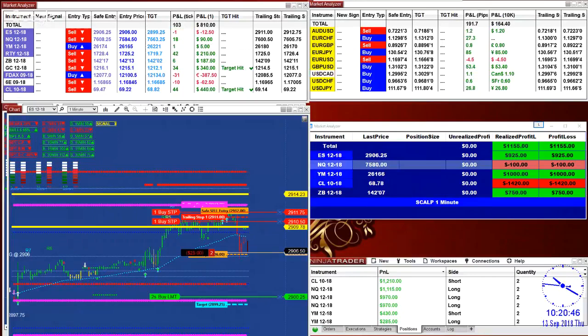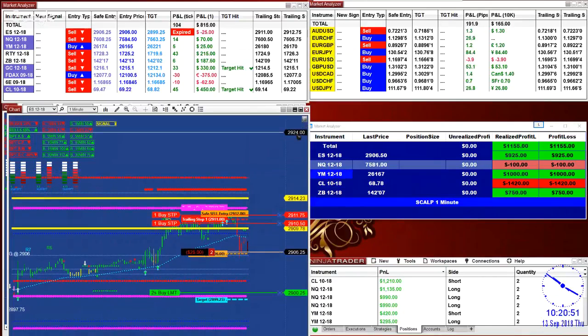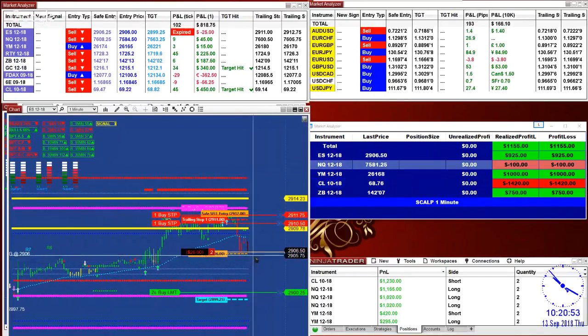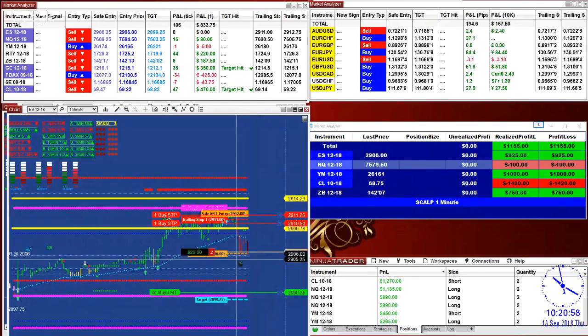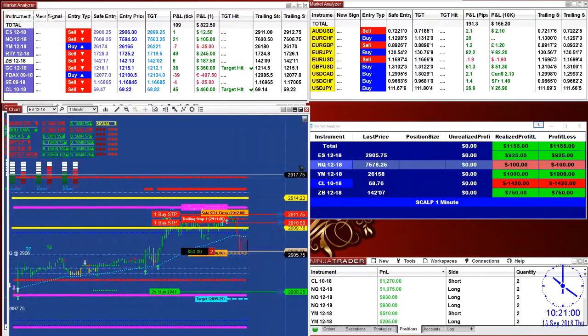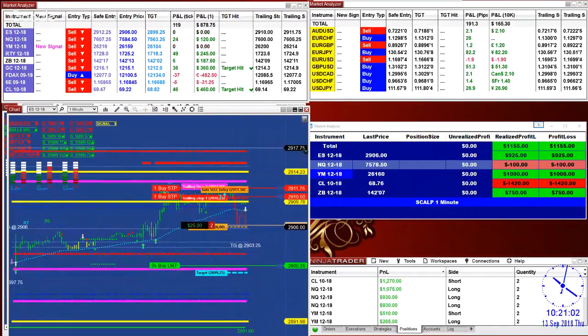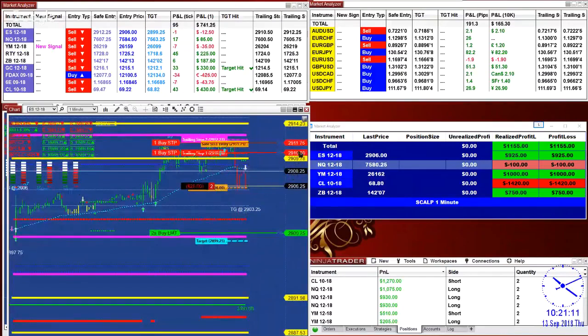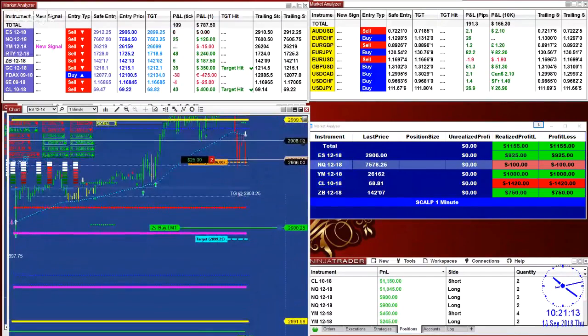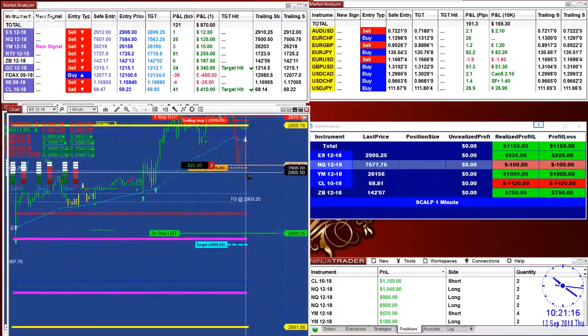The Nasdaq is still on, and there is an entry on the ES. If you want to follow that ES on a sim, you're not on that trade on the ES. I'm not gonna be encouraging anyone on the ES because we have a lot of problems on the ES a little bit farther down. I don't want to mess with it. If you want to take that trade, you've got to be very light-handed.